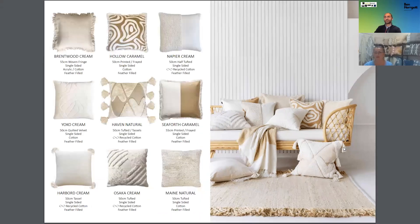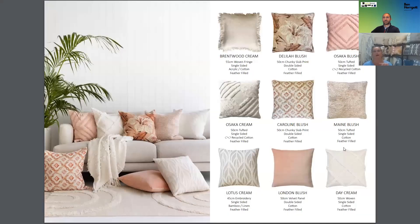So this is our first cover page — neutrals. It is all about neutrals. They're really strong this season, but it's not just the plain colors; there's a lot of texture and interest going on. We've got tufting, tassels, embossed velvet, gorgeous chunky loops, and in the Brentwood cream, extra generous fringing. This styling will go in any home, any color scheme. The colors primarily are white, beige, cream, and vanilla. The rug shown in the front of the image is our new Positano rug — it comes in a 160 by 230, made from jute and recycled PET, at super competitive pricing.